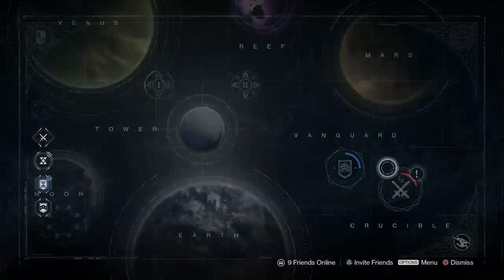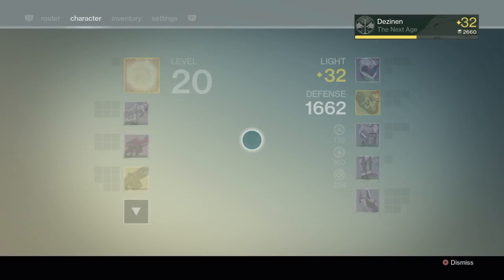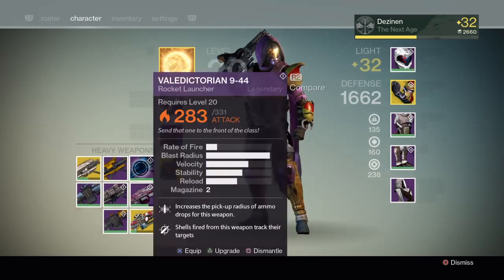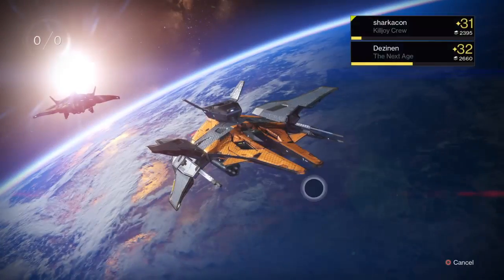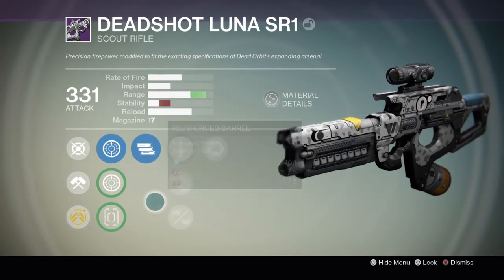All right, well, we're going to go ahead and jump into some Crucible. We're going to play some control matches and I'm going to show off this new Deadshot Luna SR1 that I've been hearing so much about. So it's a new scout rifle. Let's check the stats real quick.